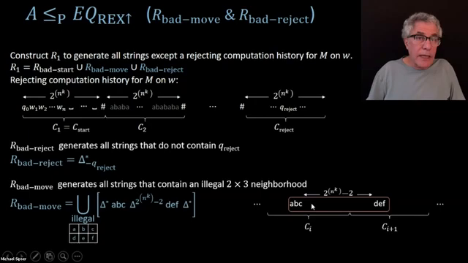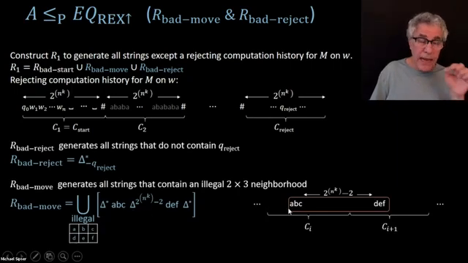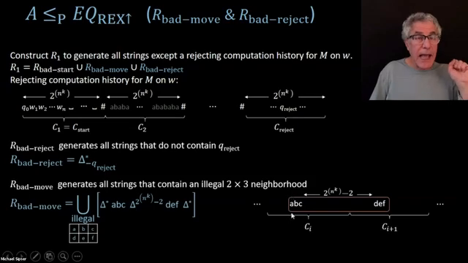The interesting part is you have to place that separator between A, B, C, and D, E, F. So this is another place where we're going to critically use the exponentiation and the fact that all of the configurations are the same length. That's where we're using that. We know exactly how far apart the bottom of the 2x3 neighborhood is from the top of the 2x3 neighborhood. So we're going to take a union over all illegal 2x3 neighborhood settings, I should say. And there's only a fixed number of those for the same reason that we had in the Cook-Levin theorem. There's a fixed number of those depending upon the machine.